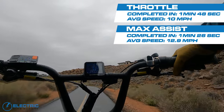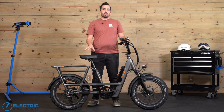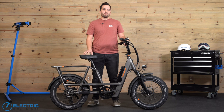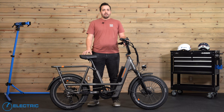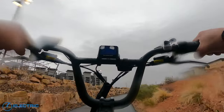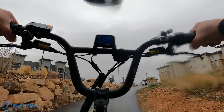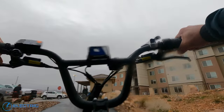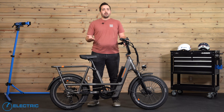Rad motors are nothing if not consistent. This is the 10th different Rad bike we've put through our Hell Hole Hill test and all models have climbed to the top within 10 seconds of each other on the max PAS test. The Rad Runner 3 Plus has enough juice to get a rider to the top of hills that shouldn't be achievable for a bike with over 3-inch wide tires and a relaxed riding position. I found it climbs best in the higher PAS settings, so anticipate bumping it up a notch or two as you approach steeper hills, or ride the throttle for more help.